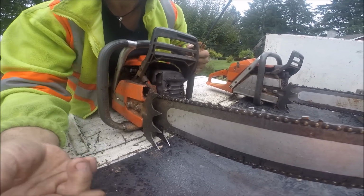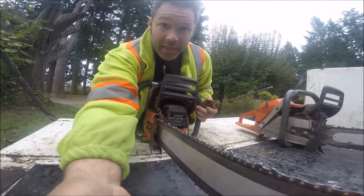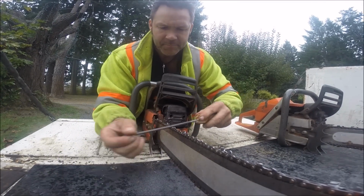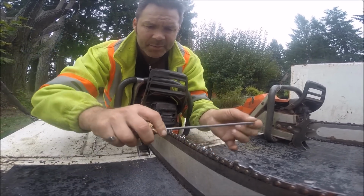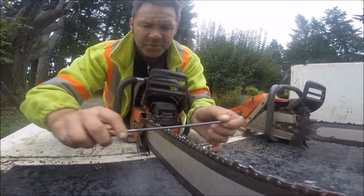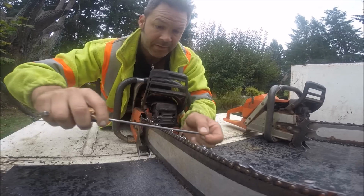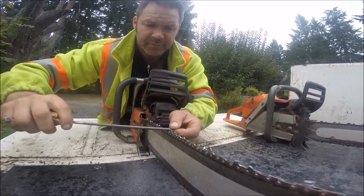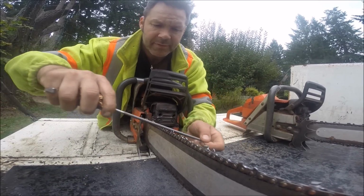I'm kind of going fast here because I got to get on cutting here. But I wanted to share that, okay? Here's the other side, friends. See what the file's doing? See, do a couple of those and then straighten it out and you're cutting. It's that simple. Let's do another one.